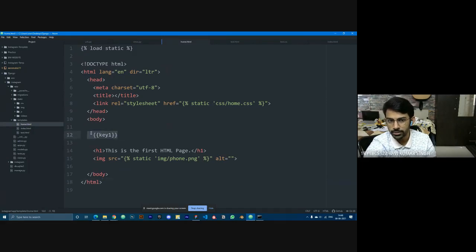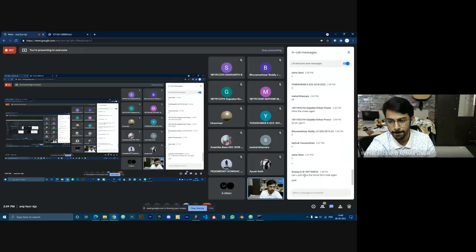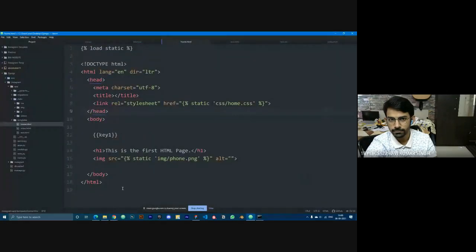Is it the variables you didn't understand, or is it the linking which you didn't understand? Which part? If you just want to see the code, this is the code.